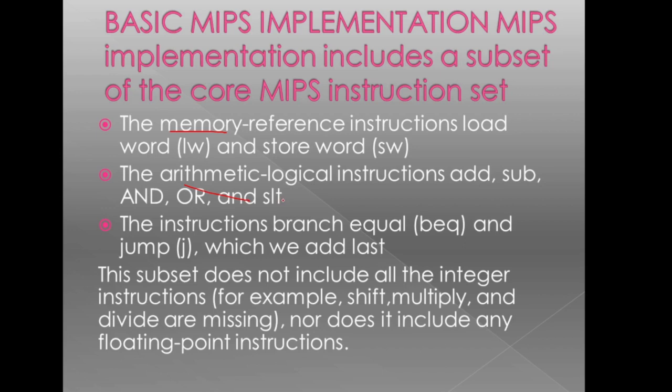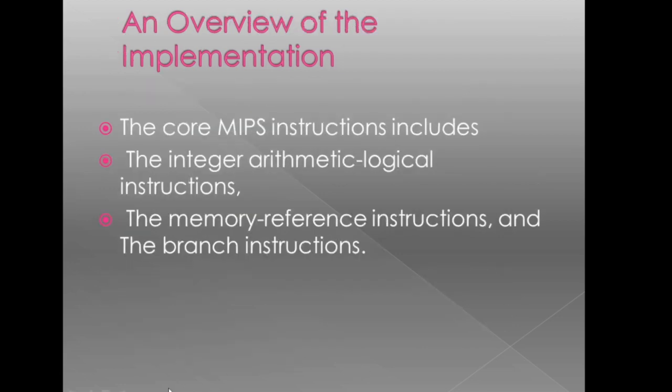Then it will do the arithmetic and logical operations of addition, subtraction, and or not. The instructions branch equal and jump are also added. This subset does not include all the integer instructions. So these are all the basic subset of MIPS implementation, and this subset does not include shift, multiply and divide operations, or floating point instructions, that is, it does not accept decimal point instructions. The overview of the MIPS implementation.